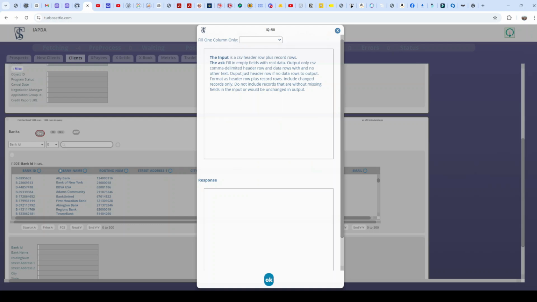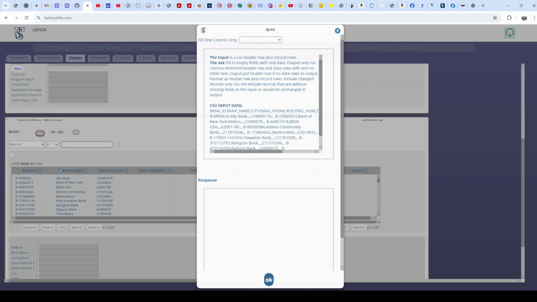So we clicked it and you could see we could choose by bank name, email, whatever column we want to. And if we don't choose a column, then it's going to bring in all the missing data. And that's it. You just click it on any data object you want and it'll fill in missing data. The more data you have in each record, the better for giving you accurate information.